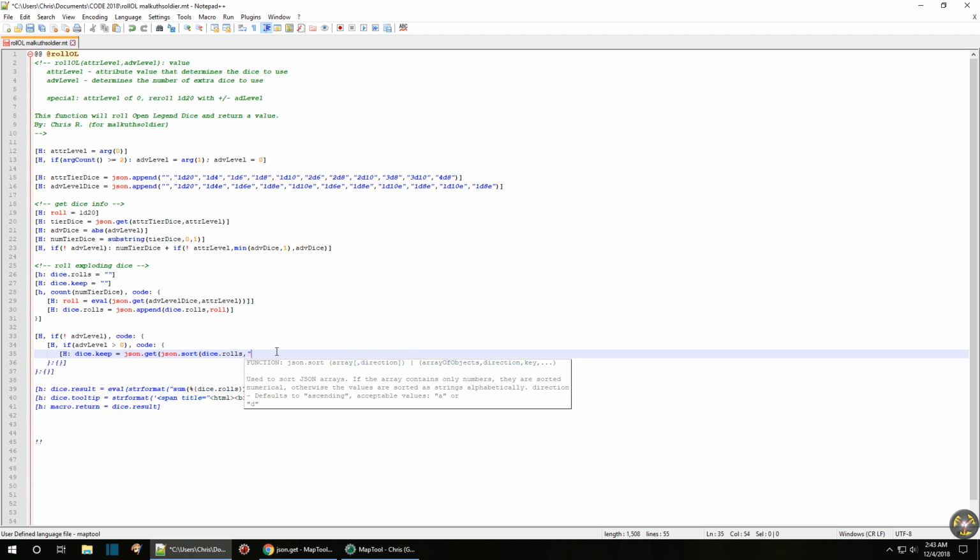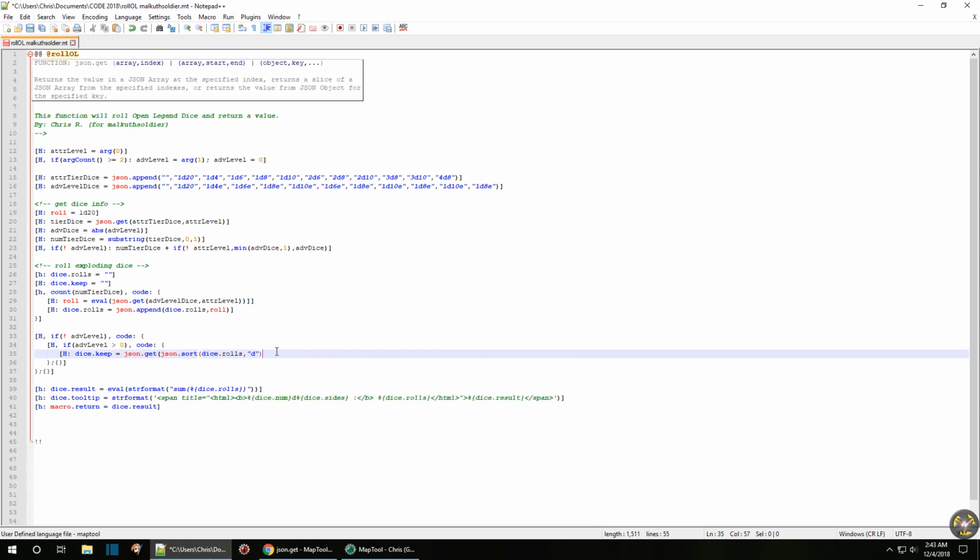Okay, so we want descending, high to low. So we sorted the dice, and then we want to get from the start position of 0 to the number of tier dice.